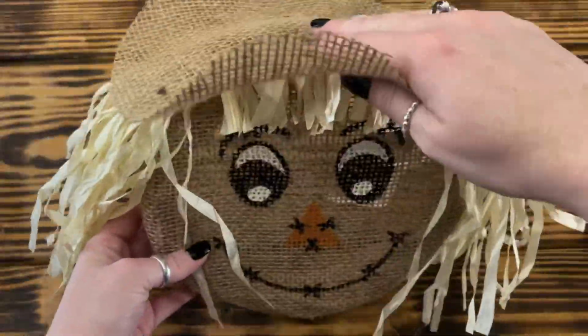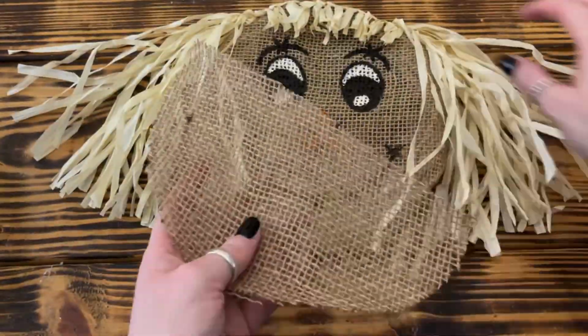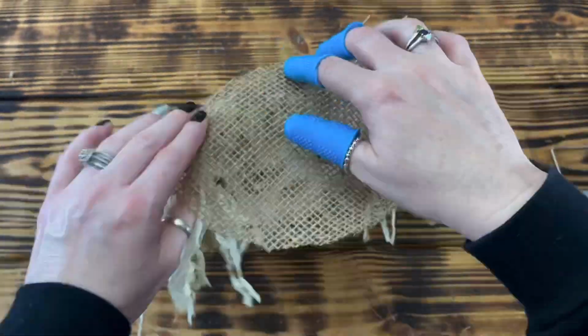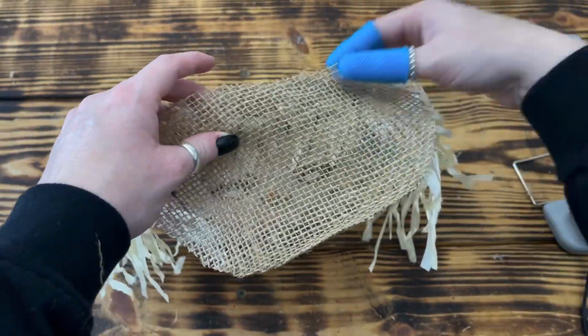Once I had the base of the hat cut out, I placed it on top of the head and cut off any excess that was hanging over the back of the wreath form so that it would lay flat against the door. Then I positioned it where I wanted it to fit on the scarecrow's head and hot glued it into place. I also took this time to shape it to about how I wanted it to look.